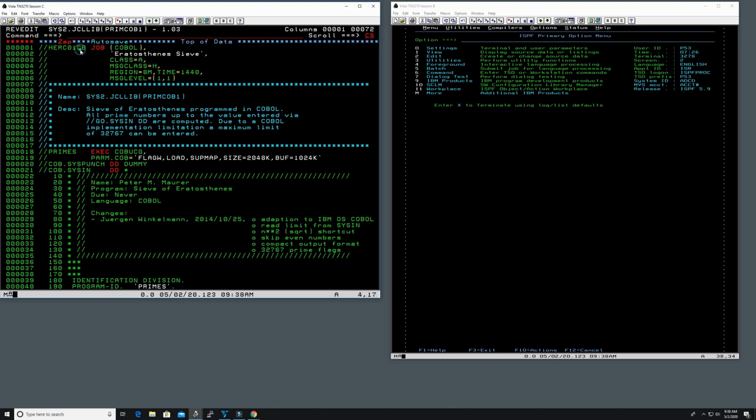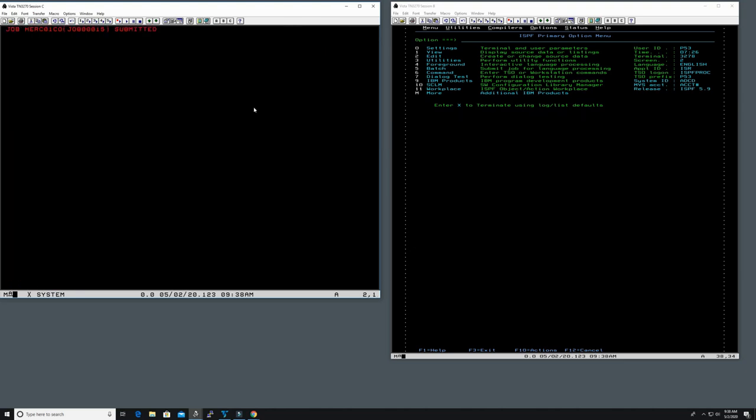I'm user Herc01, and I want this program to be called CO for COBOL. Okay, and I give it 8 megabytes of address space. Probably could do with less, but this, of course, has virtual memory, so every address space sees up to 16 megabytes of virtual memory. So let's save this, and we submit it for execution. Submit, and the job has started. We have job number 15.